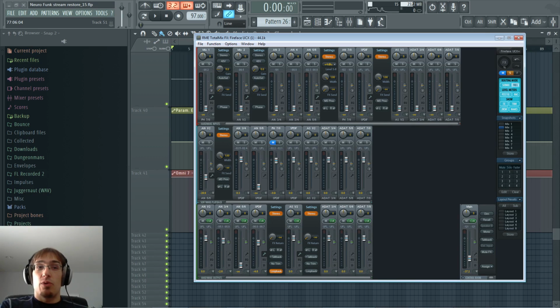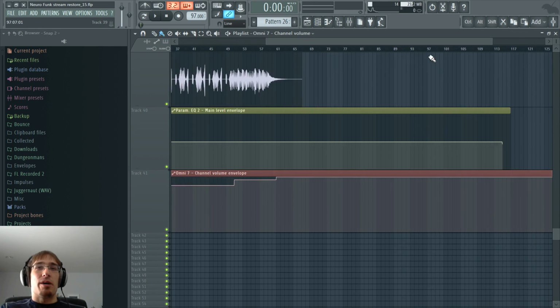SPDIF, which is then loopback enabled so that I can hear it when I use that as an input for the stream. So if I close FL right now and I just try to watch a YouTube video, I'm not going to be able to hear it. I'm only hearing stuff because it's being routed out through the SPDIF input and back into my headphones at the same time. And it's very convoluted. It took me a while to set up, but that's roughly how I do it.